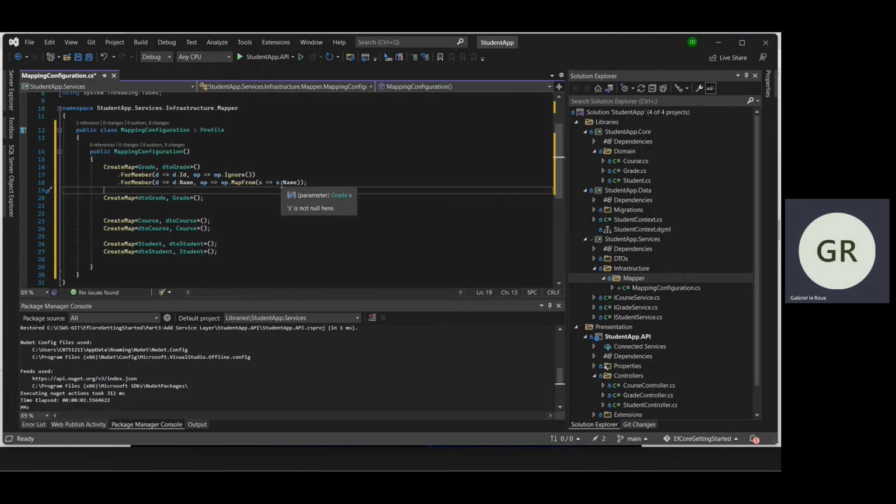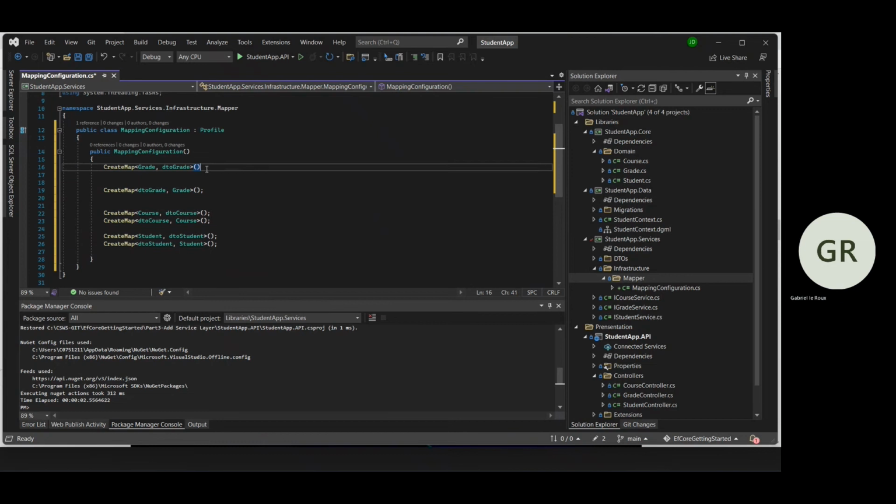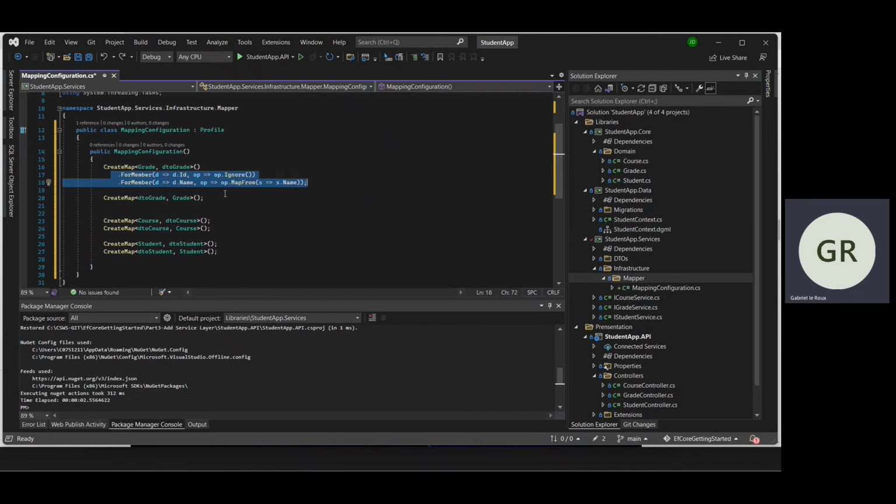Behind the scenes, AutoMapper has an ability to use naming conventions and data types, where it will look at what is the source, what is the destination, and if there is an equivalent data member name, it will automatically try and map to that particular member. So if I didn't have these lines, it would have been fine. AutoMapper would have worked, but I could also explicitly tell AutoMapper how I want it to map.